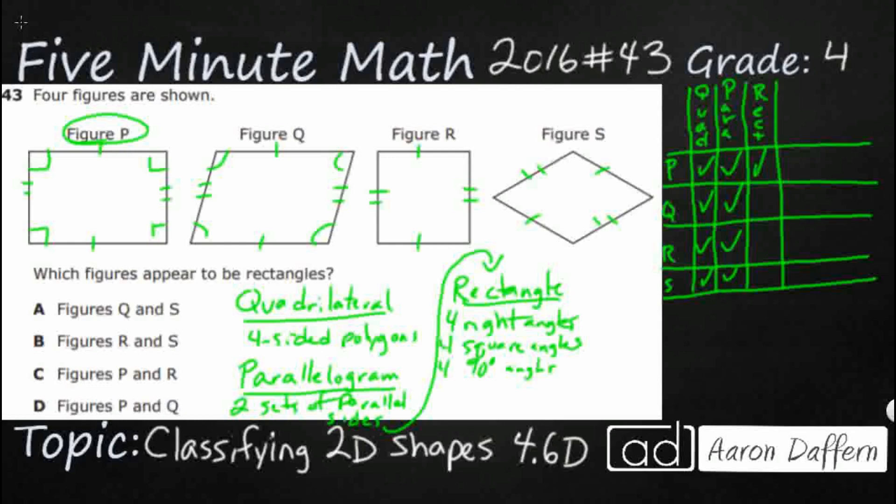Figure R, look at that. It's a square, but it actually has four square corners, and that's the definition of a rectangle. It is a parallelogram that has four right angles, so I'm going to have to put a check on that. And then figure S, nope, it's just got two obtuse, two acute. So we actually see if we were to continue, a special type of rectangle is a square with four equal sides. That's why that square is different. But we have our answer here of P and R, C.